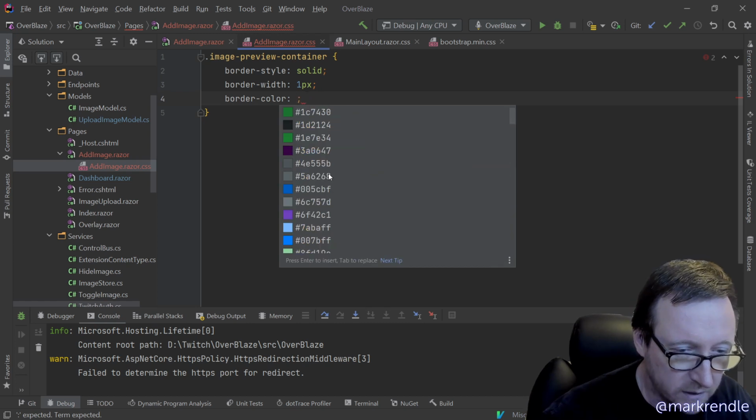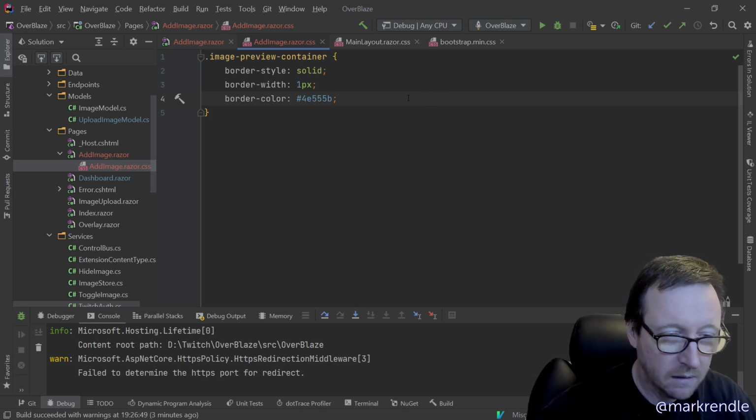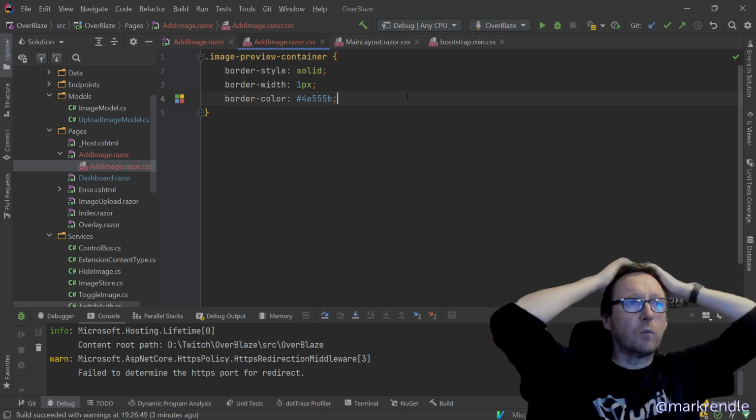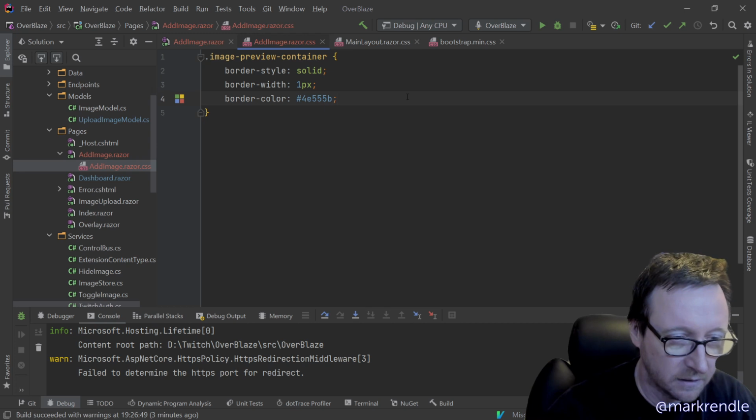What I really want is light black. Let's just do that one there. And then its height and width I want to be 16 by 9.